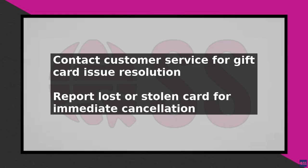By following these steps, you can easily and correctly use your Sam's Club gift card to make purchases and take advantage of the benefits and savings that Sam's Club has to offer. Remember to always check your balance and keep your card safe to ensure you can use it without any issues.